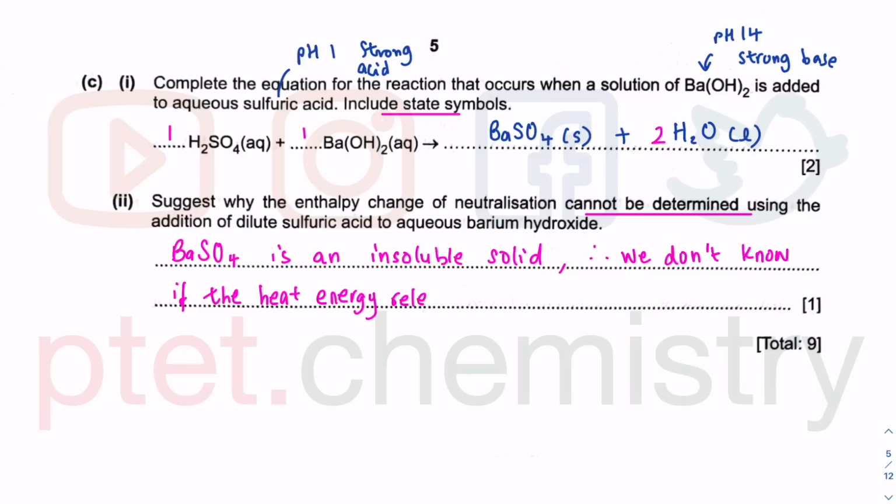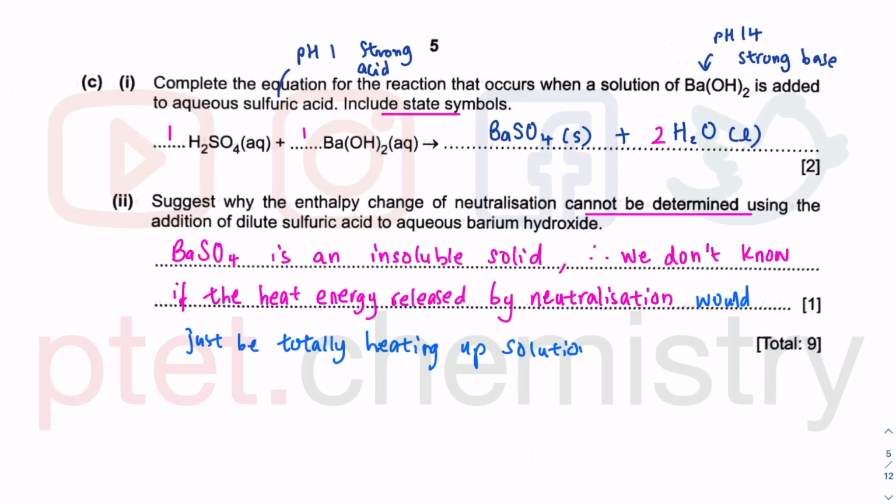by the neutralization, as neutralization is H+ plus OH-, without breaking any covalent bond, but forming the O-H covalent bond in water. Ionic equation, H+ plus OH- giving you water, just forming covalent bond without breaking anything is going to be exothermic overall. So there's heat energy released by neutralization, which would just be totally heating up the solution rather than the solid as well.